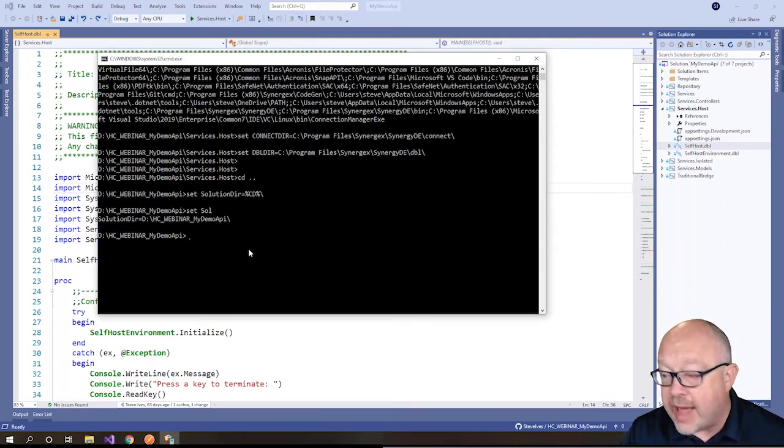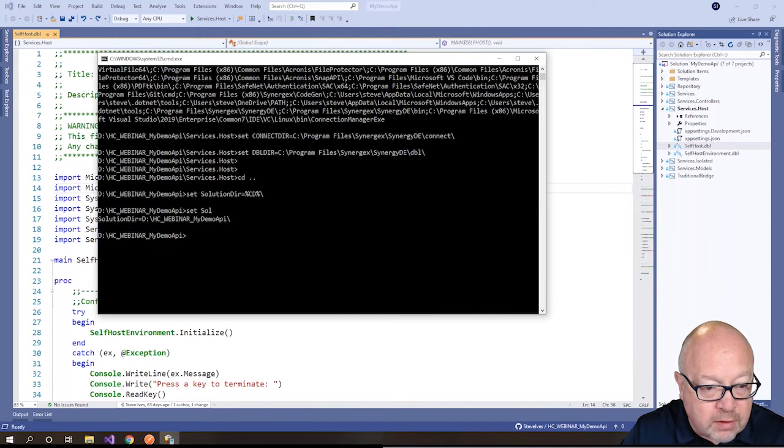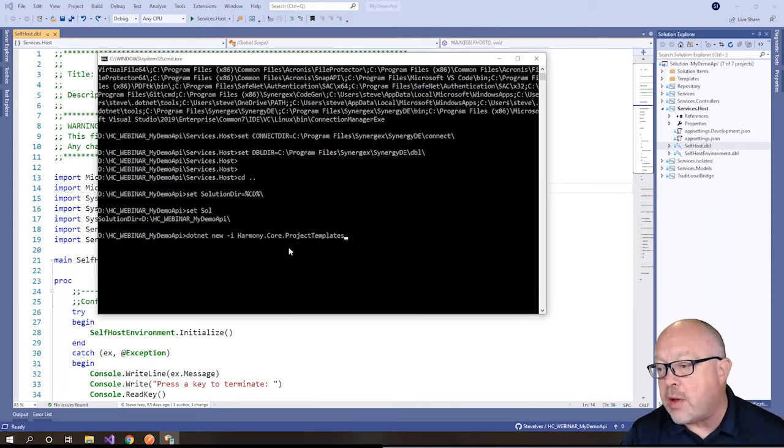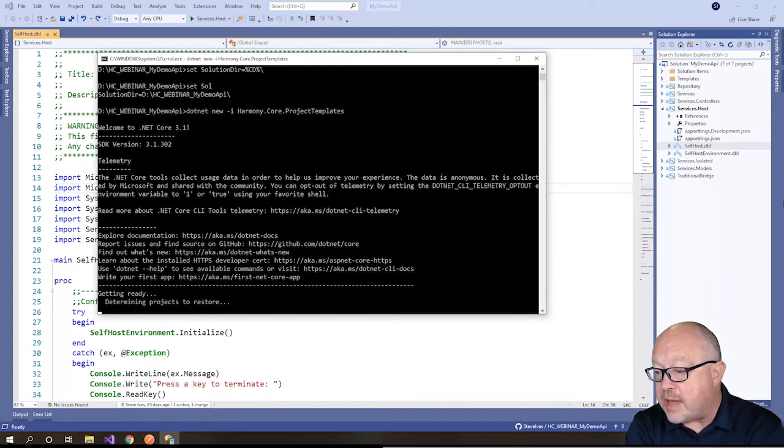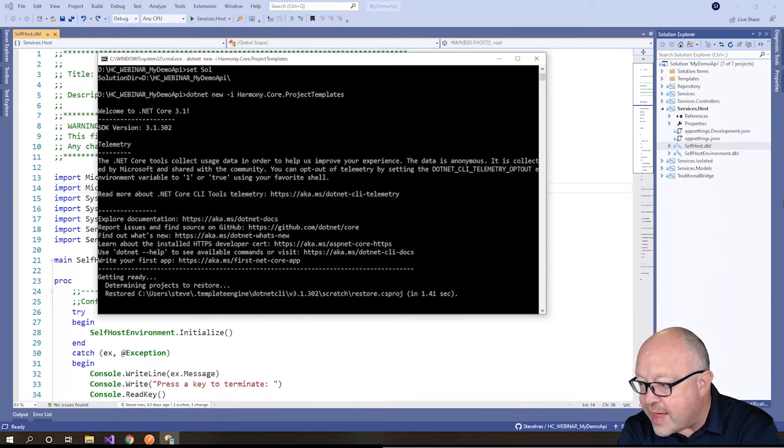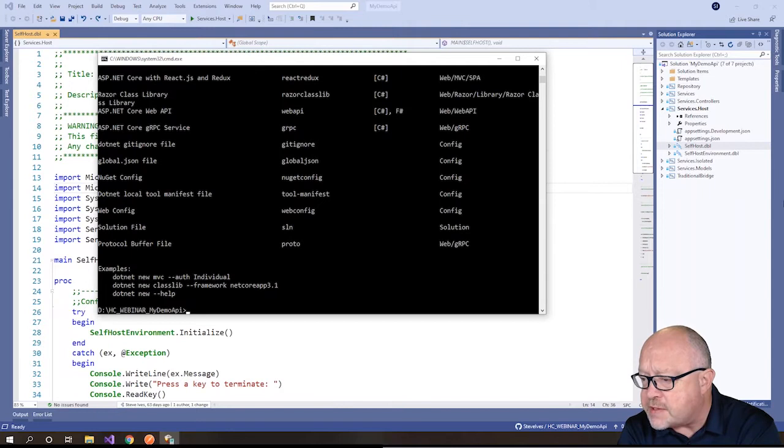So I'm going to go ahead and execute the command, if it will let me. I guess I copied the wrong thing, bear with me. Copy, paste, there we go. So dotnet new -i, we've seen this command a few times. This is the one that goes out to NuGet and downloads the latest version of our project templates. So we'll go ahead and do that. I'm not sure why it's giving me that text. Normally you only see that the very first time. Maybe something got updated. But there we go.